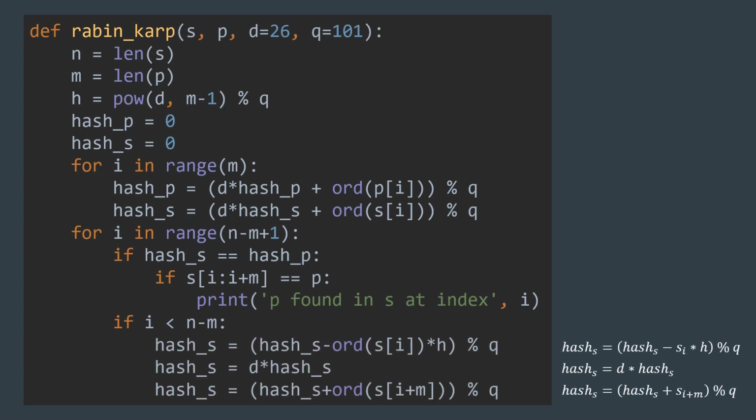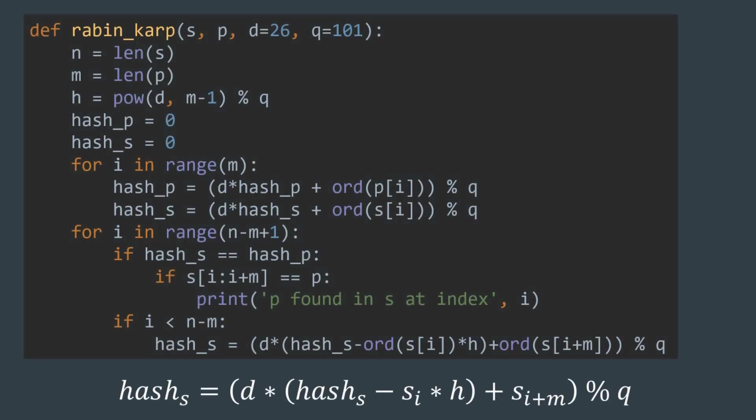Inside, hash s becomes hash s minus ASCII of s of i times h, all that modulo q. Then we multiply hash s by d. And finally, hash s becomes hash s plus ASCII of s of I plus m, all that modulo q. And we get the hash of the next window by applying those three steps.